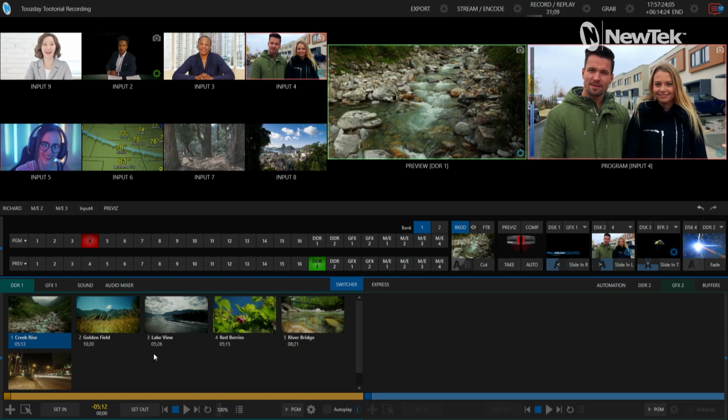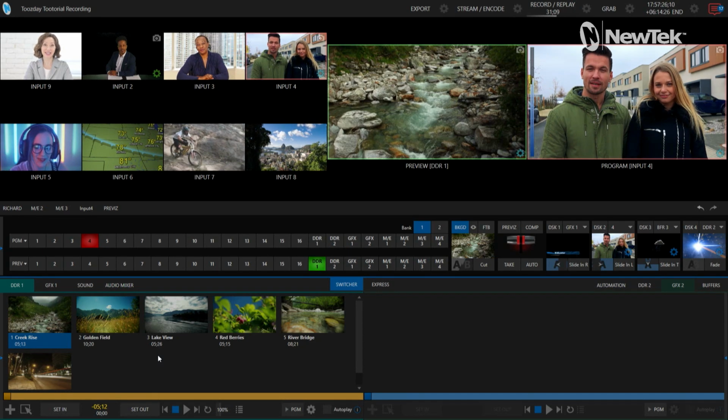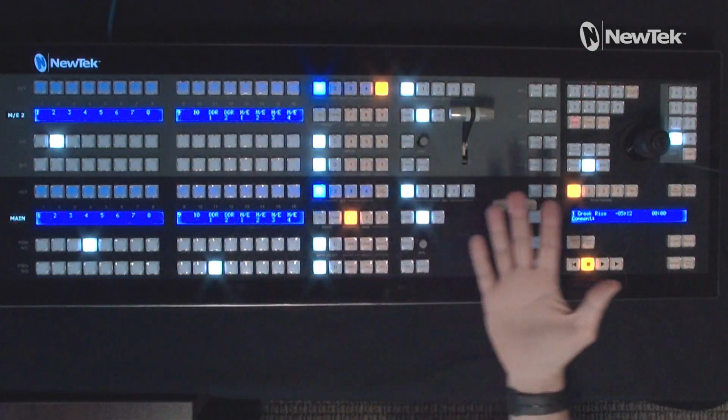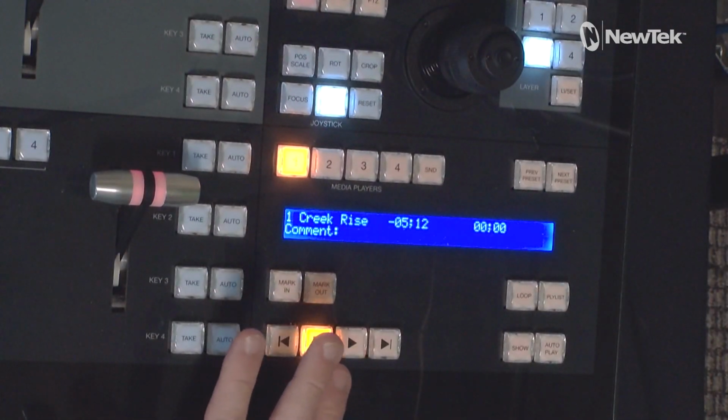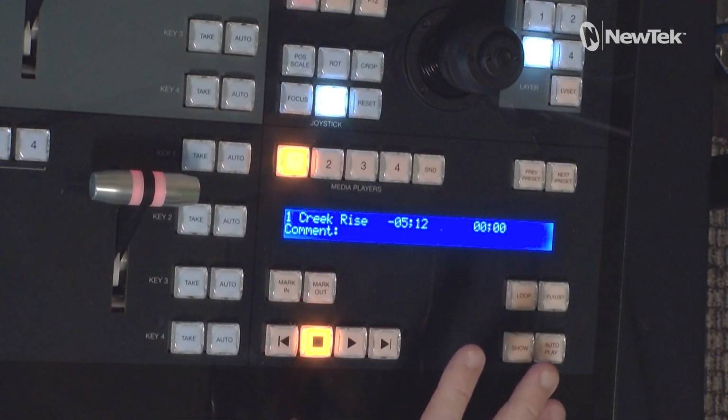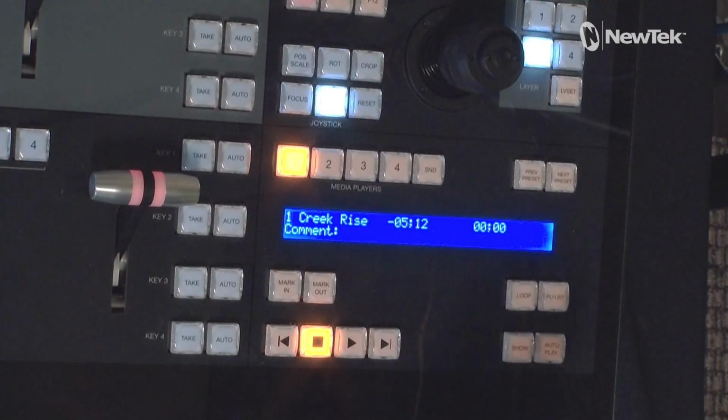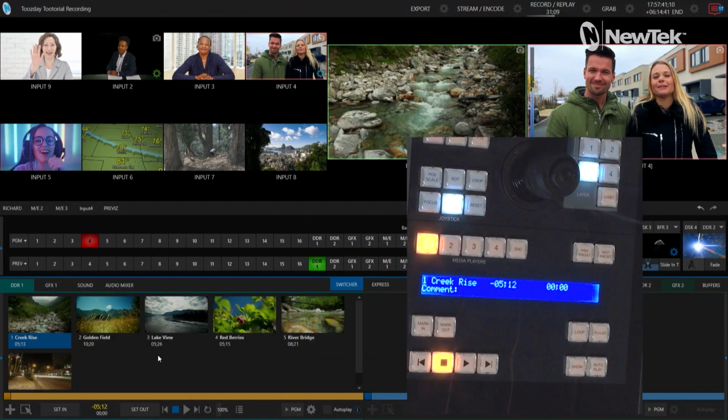I'm going to put everything back to normal, and now let's go ahead and take a look at our control panel. Ta-da! Check it out in all of its glory. So what I'm going to focus on today is this section over here of the control panel, which is where you can go to manipulate your show and your different media players.